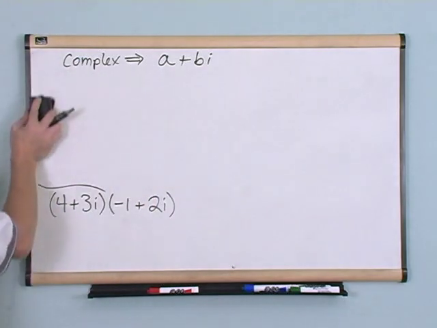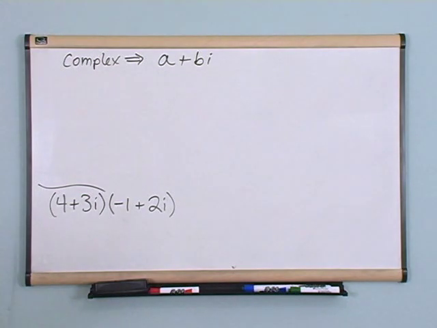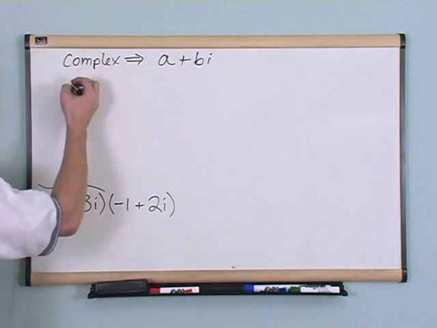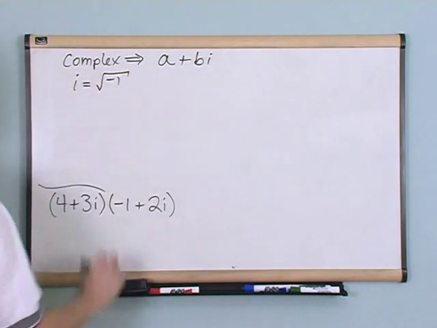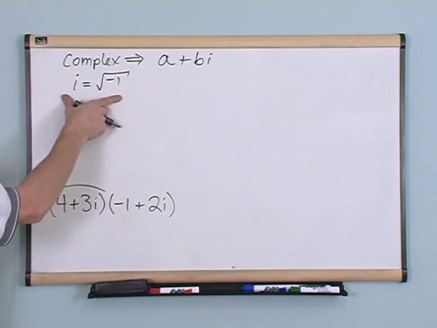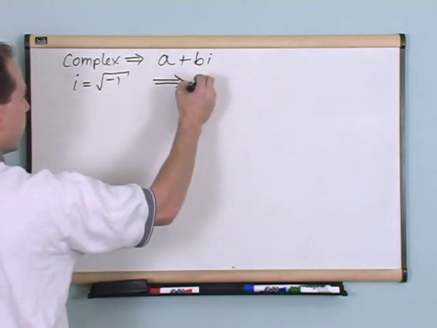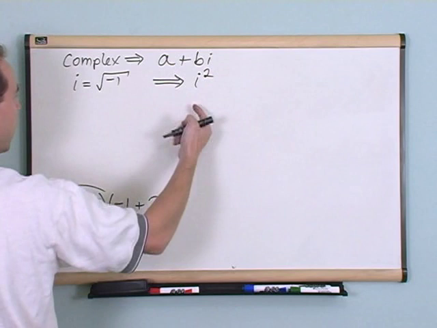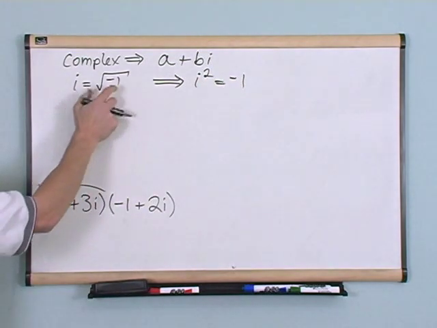Before we dive into this, there's one thing you should always have in the back of your head when you're dealing with complex numbers. The first is what I've already told you, that i is equal to the square root of negative 1. You should just memorize that. The second follows directly from this. i squared, i times i, is just equal to negative 1. And that makes sense. If you square both sides, you're just going to get negative 1 back.